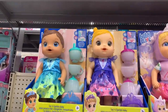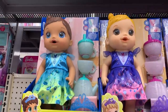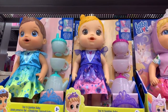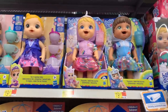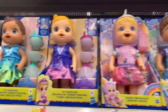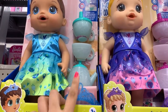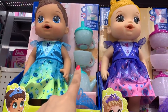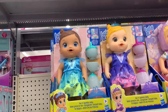Now we are in the Baby Alive aisle. I can see there's a new Baby Alive — it's Tea and Sparkles Baby. They are so cute and come with a little teapot and a little cup. There is the Baby Alive Tiny Corns — so cute. They have a little crown, their little teapot, a cup for you and a cup for them. Their little dresses are so cute.